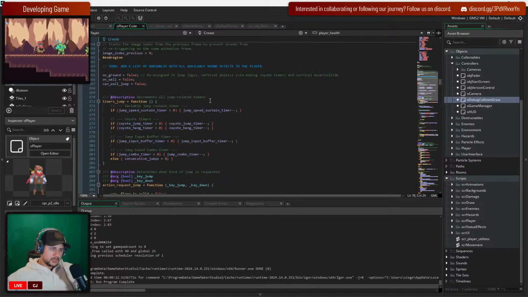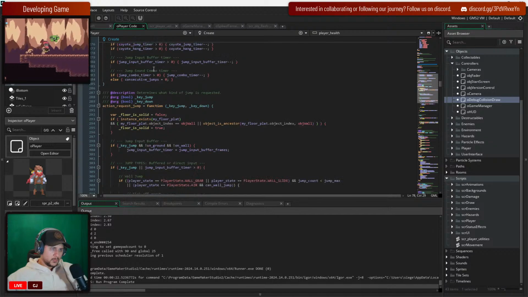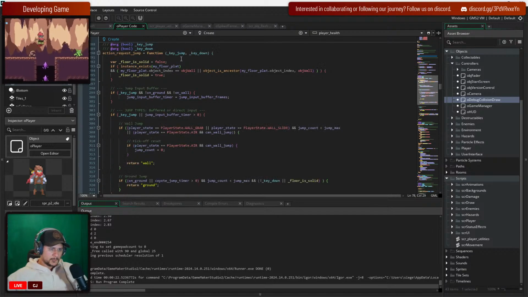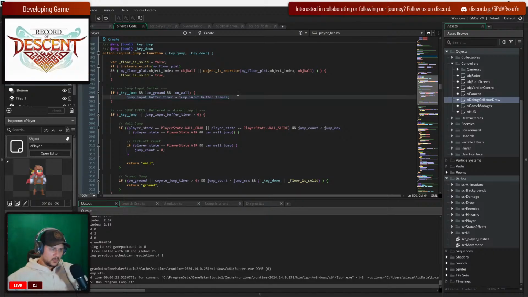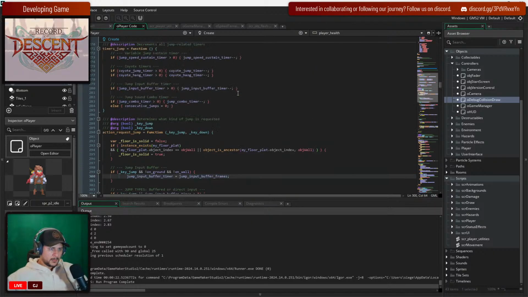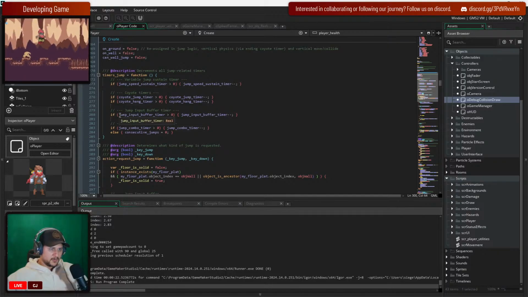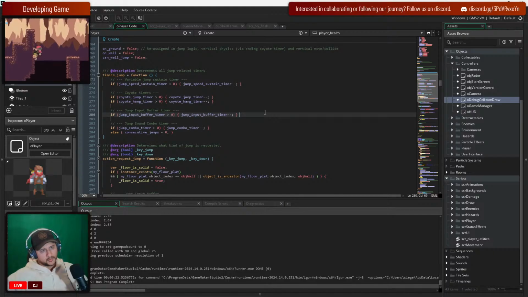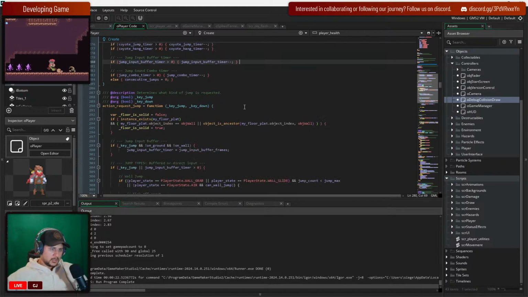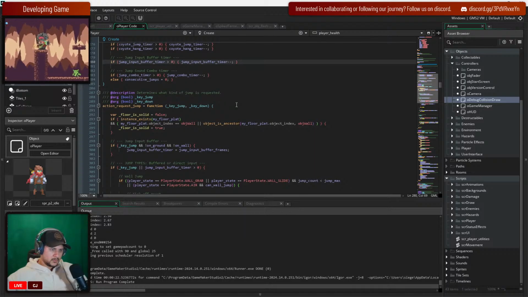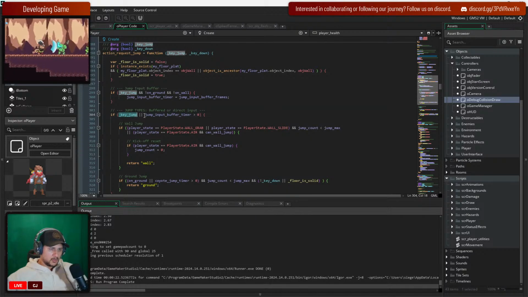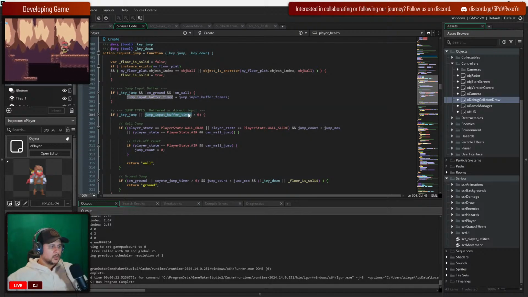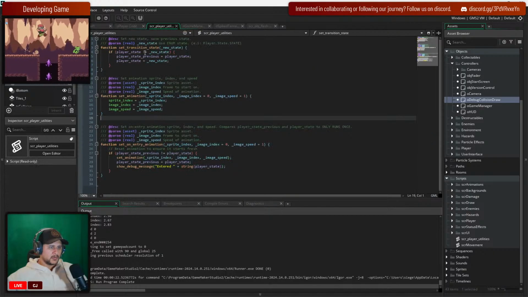I'm pretty sure that we just fill it when we request a jump. Right? So we press the jump key, and then if we meet the requirements, we fill our input buffer, and then we're constantly decrementing the input buffer every step, right? And then we just make it so that you're able to jump if you've pressed the key or if you still have time on your buffer. So I think we're going to use that same pattern here.